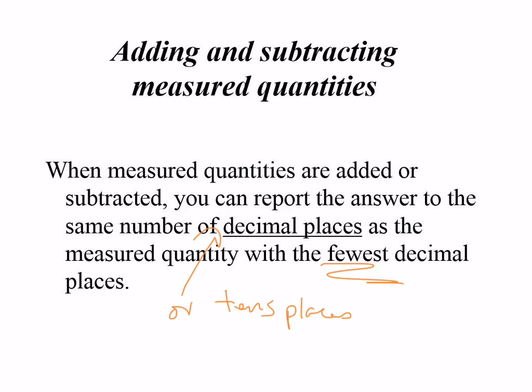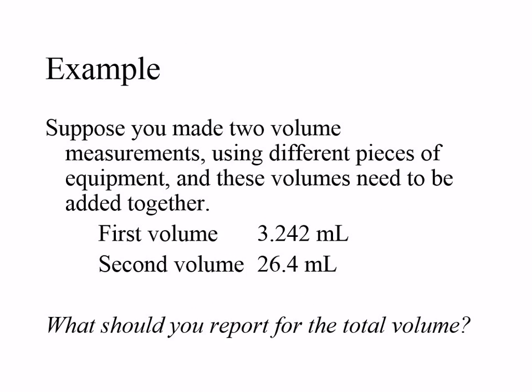So here we go. I'm going to show you why this is. For instance, we've seen different glassware in the lab. Some can be really precise and hopefully have better accuracy. Sometimes gradations like in a beaker are really loose and widespread, so your precision probably won't be as good and your accuracy will be a little bit less. So here we have somebody trying to add these two volumes.